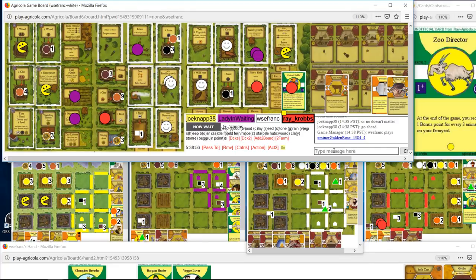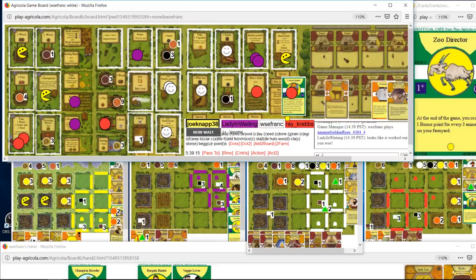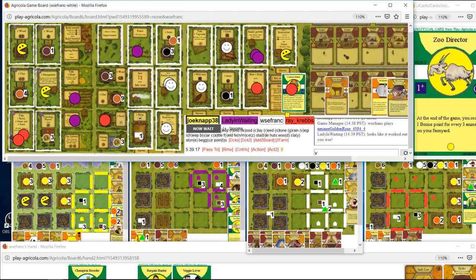So I need to eat 4 food, 6, that's 6, 2G, so I have to eat a veggie, yeah, which is a point. So veg, clay, 2G, and 2F.